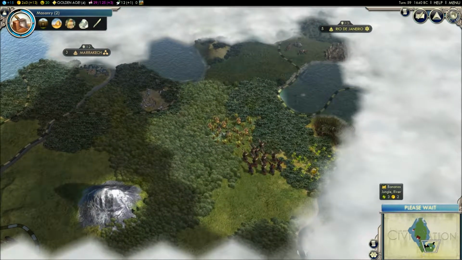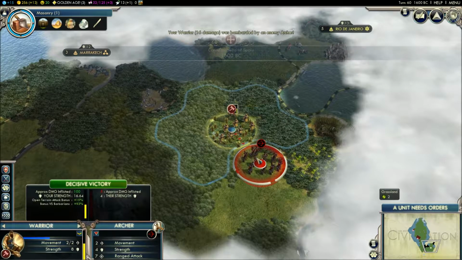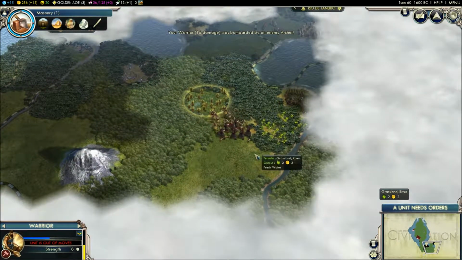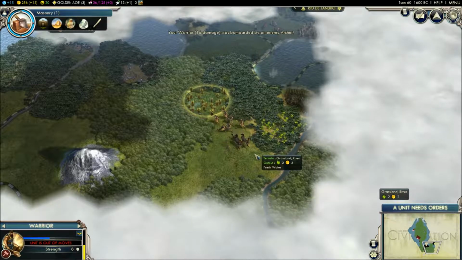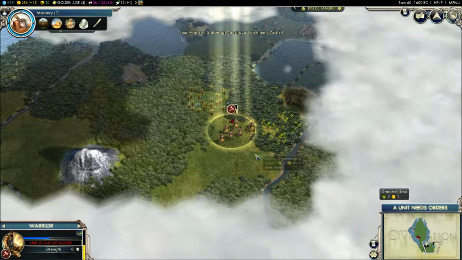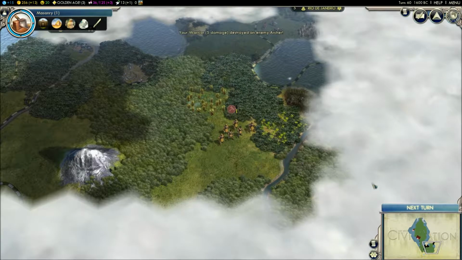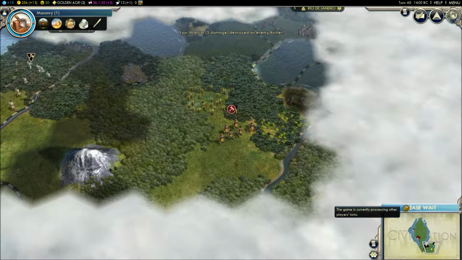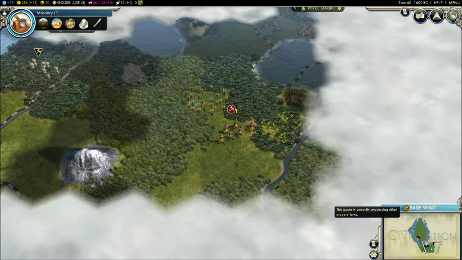Alright, so they're still shooting. They should have just taken the hit and ran away, but I guess they didn't. And either way, they're still dead. Slay them. Yes. Victory. Alright, so now we're going to go ahead and click next turn. And I get closer for every victory against these damn barbarian units, so that's pretty cool.